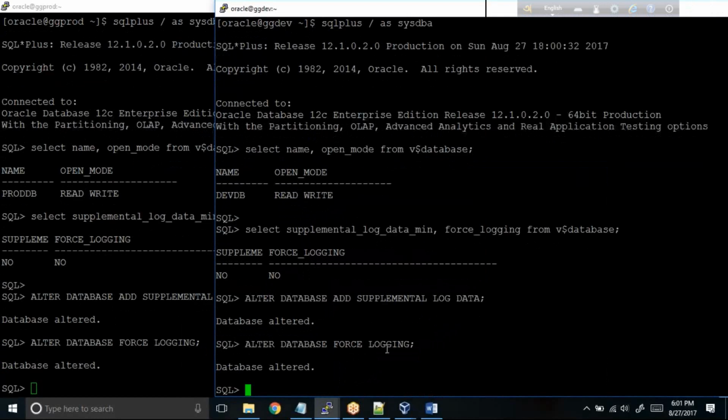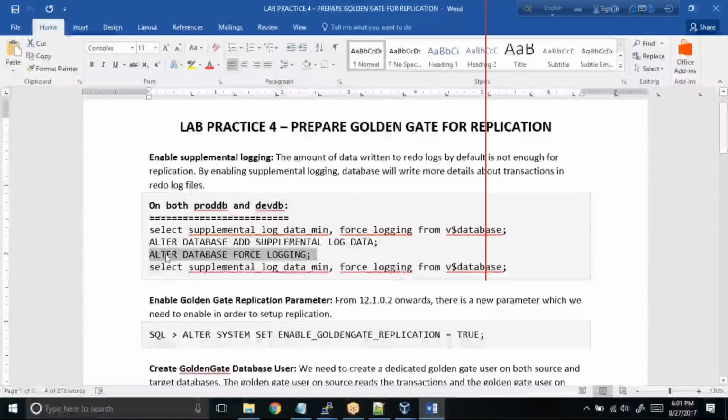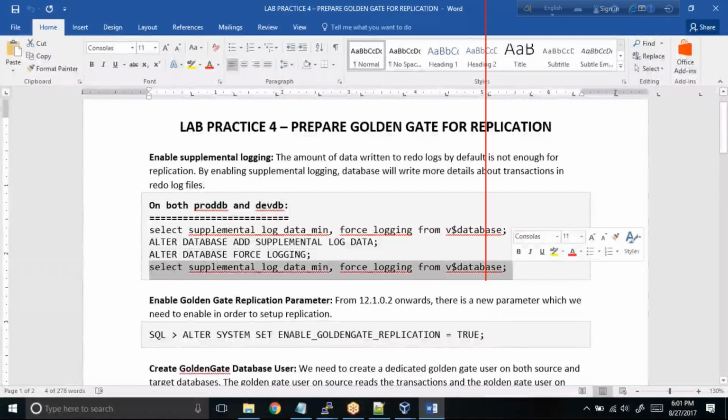We don't want somebody to skip the redo information, because if a transaction is not recorded, like when you use the NOLOGGING clause, the transaction details will not be logged into the redo log files. And if it is not logged into the redo log files, then how will the transaction replication happen? So we need this one over here. Now let us check this once again.